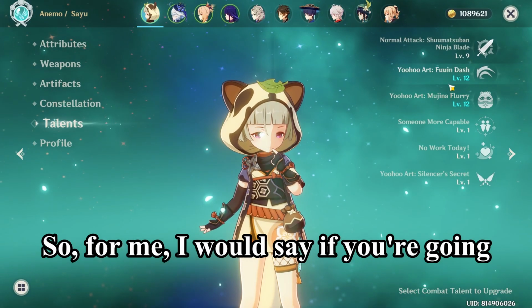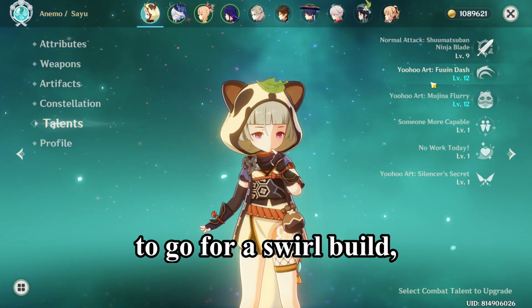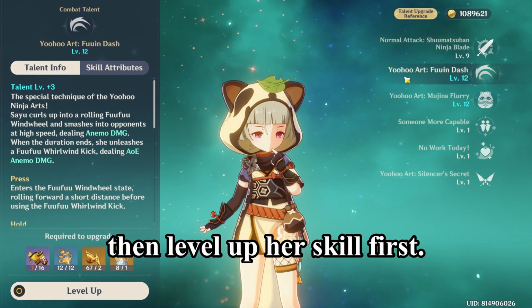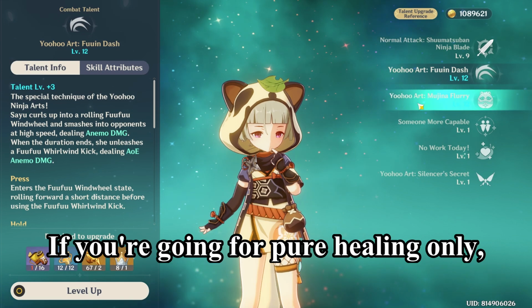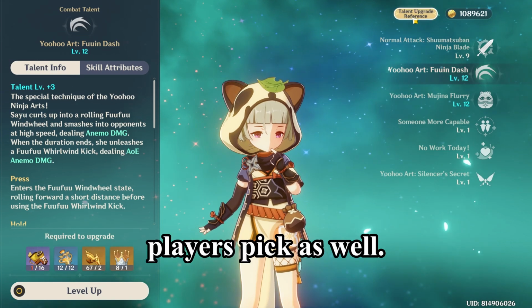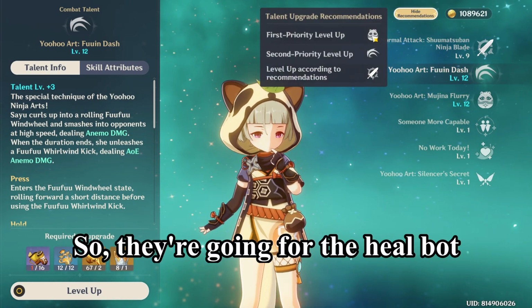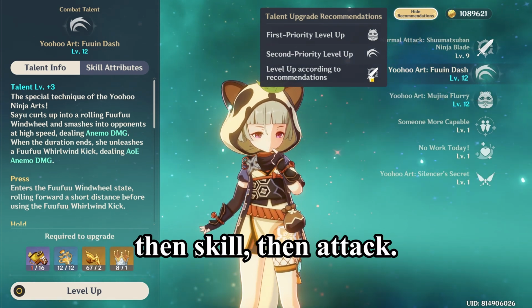So for me, I would say if you're going to go for a swirl build, then level up her skill first. If you're going for pure healing only, then level up her burst first. And we can have a look at what other players pick as well. So they're going for the heal bot method, which is burst, then skill, then attack.